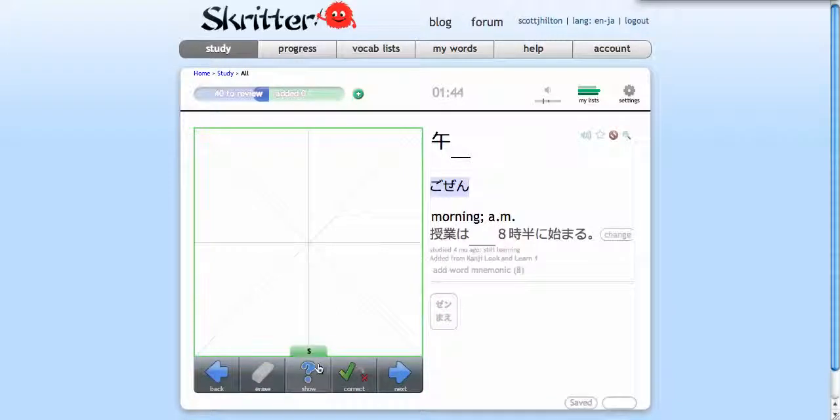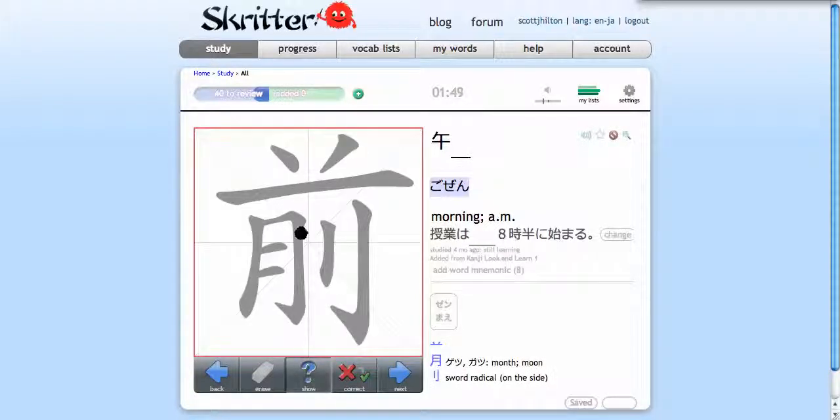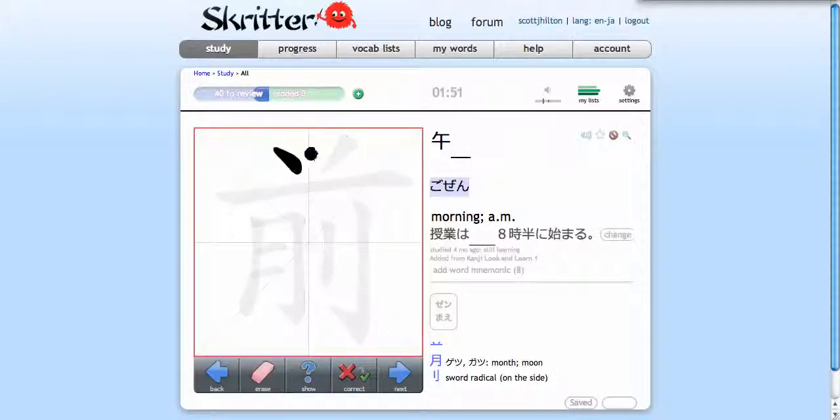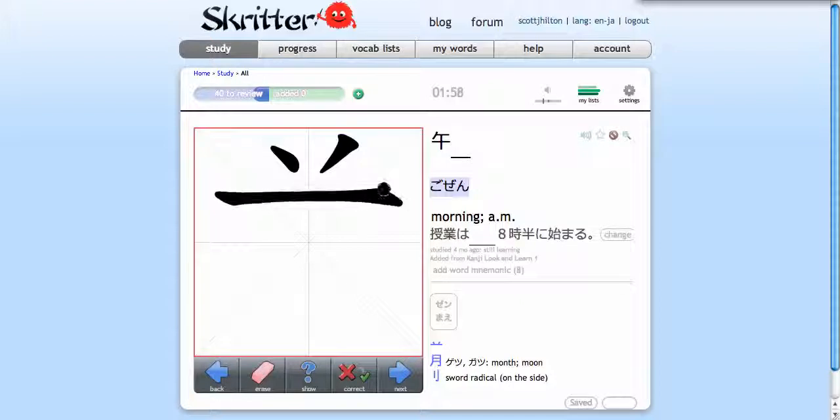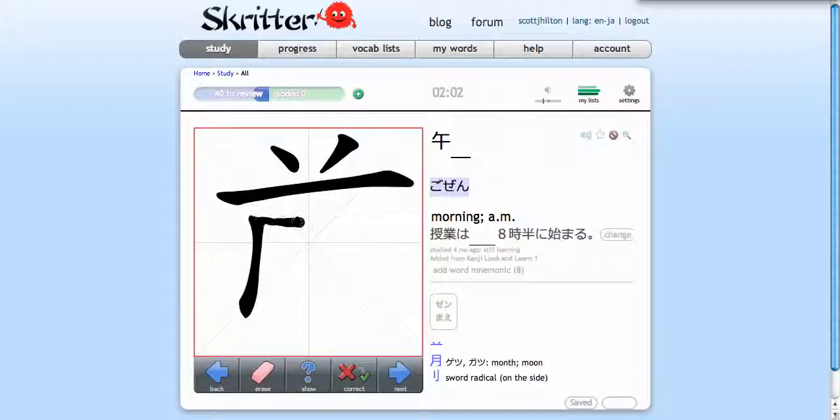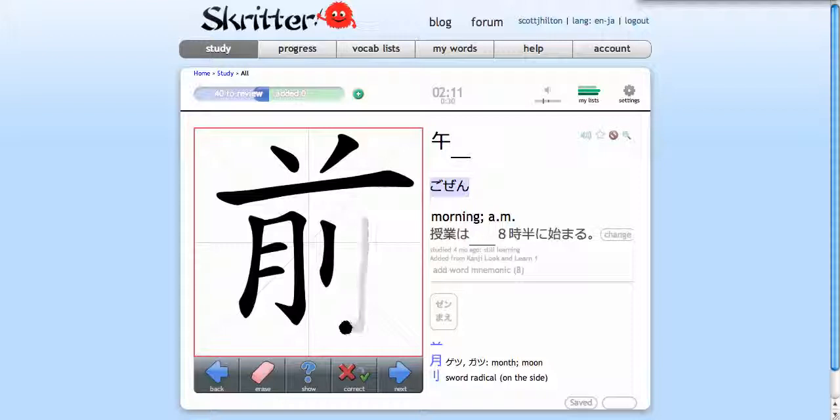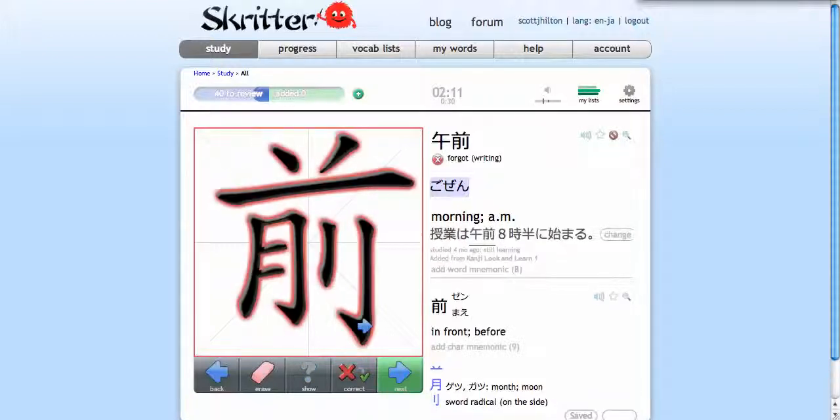We don't know the kanji, we're not sure where to begin, hit the show button. Okay. And we start writing. Oh, oops, I think that went backwards. It's kind of nice. It tells you when you make them backwards, because that way you will have good handwriting when you're done. You'll also notice that it moves the strokes slightly so that they look nice, even though I'm writing this on a mouse pad, and even with a pen, my handwriting is a long way from perfect there.